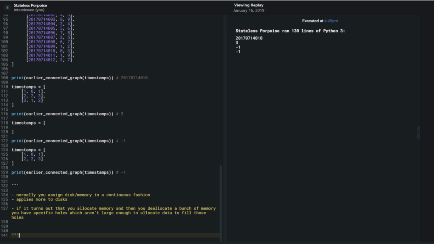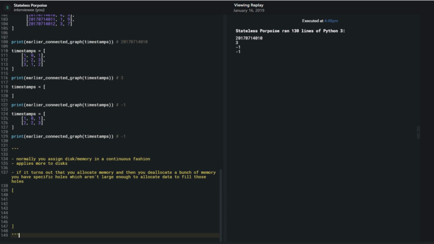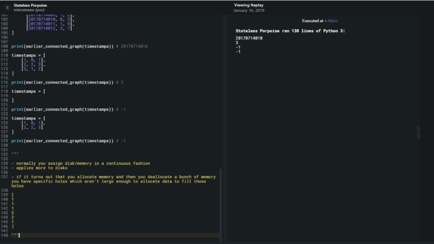Yeah, so I'm thinking of this more in terms of disks and not memory, but basically you just had some continuous sector. You assigned maybe a bunch of ones all the way through. Maybe it's filled with ones and then twos, and then another one, right? And now you suddenly decide to remove the twos and fill this with nothing, right? And suddenly it turns out that this isn't enough space to allocate something else meaningful in the future, right? So that's what the fragmentation could refer to, right?